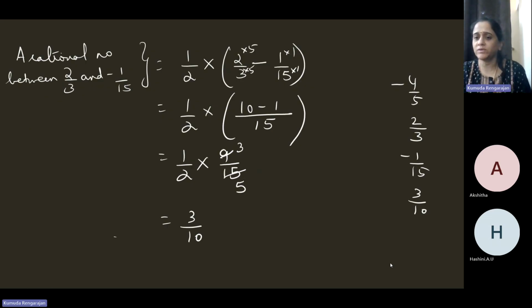So now how many numbers do we have? We have 4 numbers. How will you find one more number? -1/2 into 3/10 minus 1/15, so it will be -1/15. Just continue like that. Then that will give you one new number. So now you have so many numbers. Pick any two numbers you haven't used earlier.